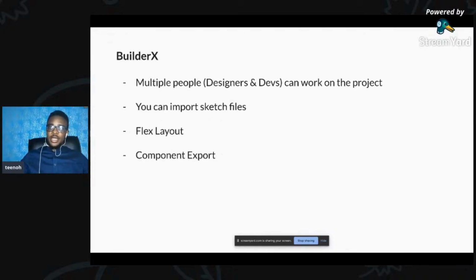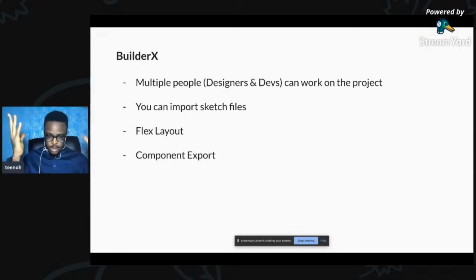Now, BuilderX is actually really cool. BuilderX is built by Geeky Ants, and Geeky Ants are also the people in charge of NativeBase UI, and it has so many cool features. The way the interface is, which I'll show in a bit, it's more or less similar to Figma. So you could drag and drop different UI elements, and as you're doing that, it's automatically generating the code in React and React Native. It's super awesome. Designers and developers can collaborate on the same project. So imagine a scenario where your designers are just doing the screens. As they're doing the screens, you're automatically getting the code, which you could just carry and put in your project. Or once they are done, you could just download the entire project and run it on your phone.